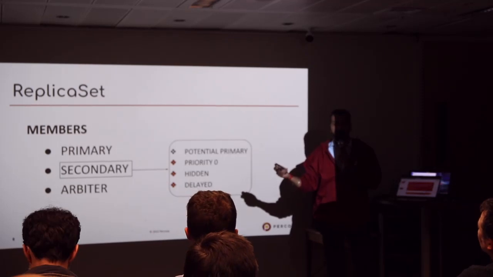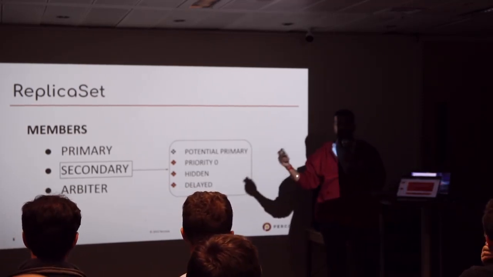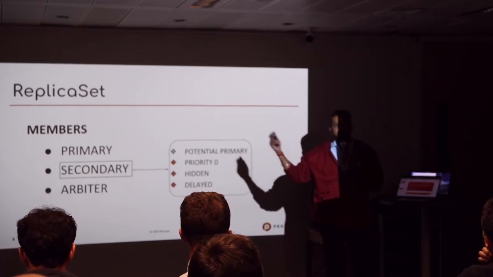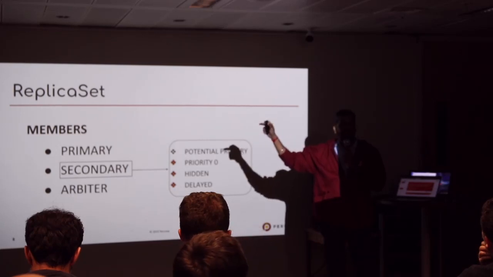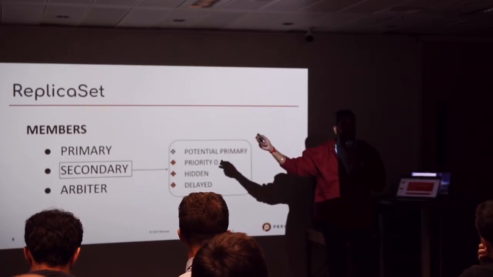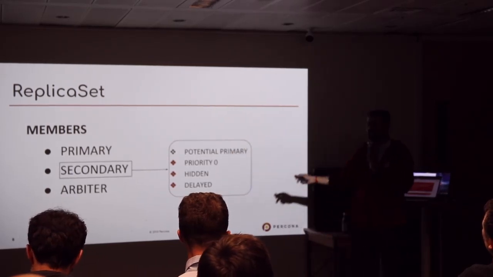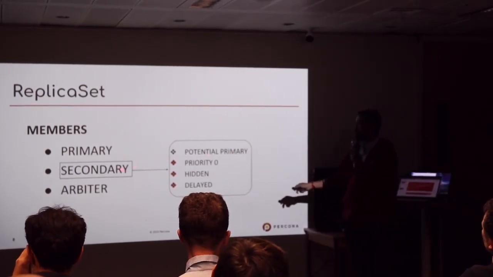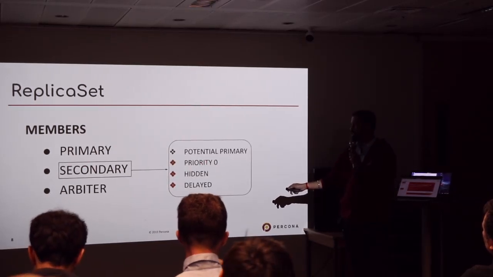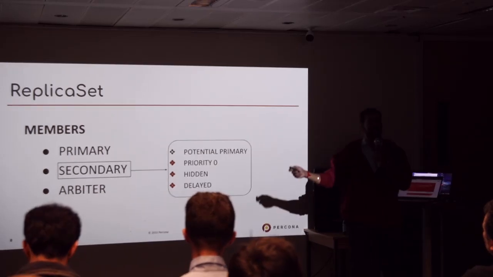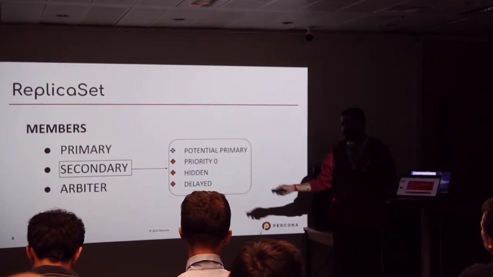become a primary. Okay, so there are cases where, for example, you have some of your secondary servers in some data center, and you don't want a secondary from that data center to become primary. That means your application should not write into that data center. In that case you can make use of the option priority 0. You can set priority 0 here so that this secondary will not become primary. So your application can read only from that secondary.